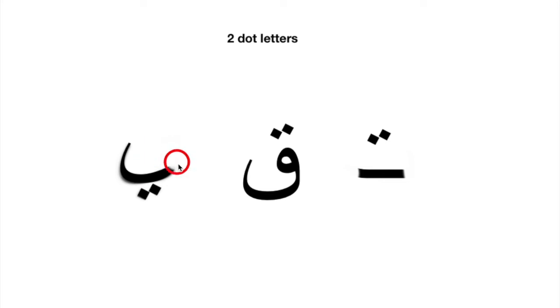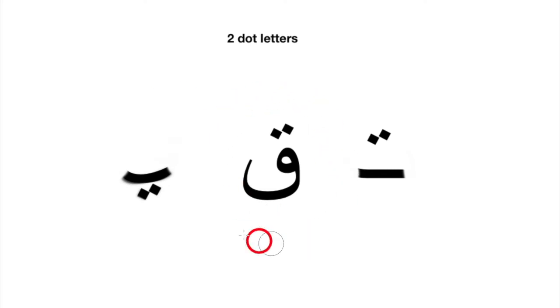Can remove a bit more, it's still a ya. Remove some more, it's still a ya. And again, if I was to remove the entire line, so to show you, if I was to just remove the whole lot, it's still a ya if you know that these dots are underneath the line here where all the letters are. But this here indicates that the dots are below, therefore this is the ya, where this is a ta. Because in a ta, the dots are on top, in a ya, the dots are on the bottom.